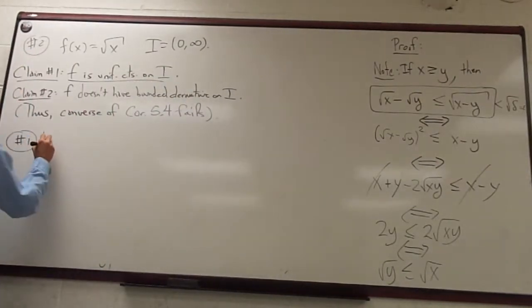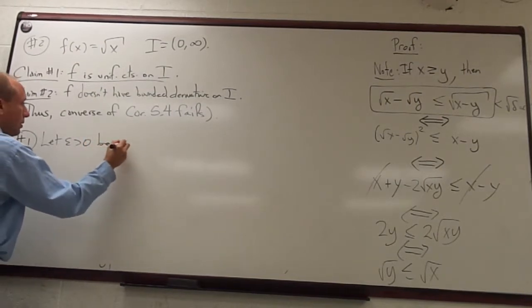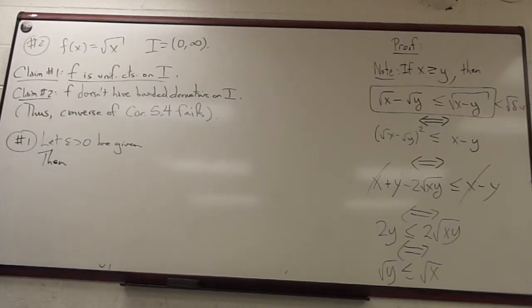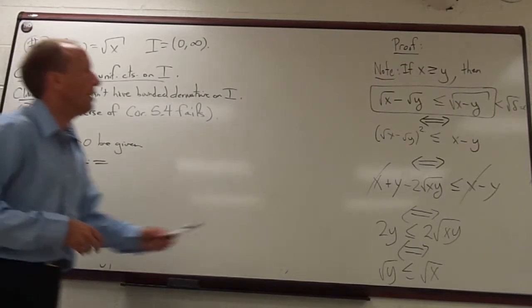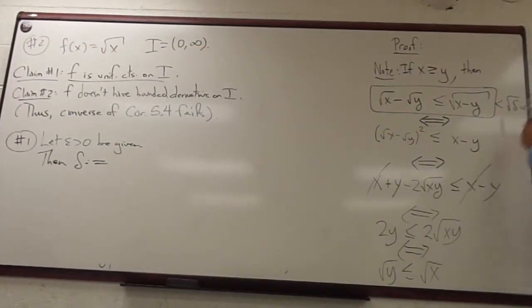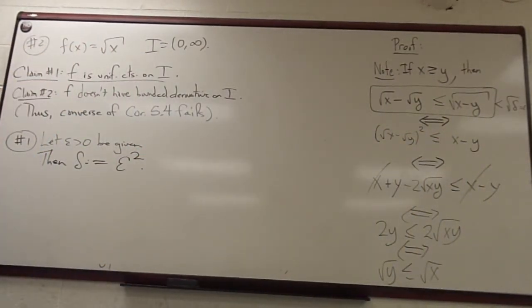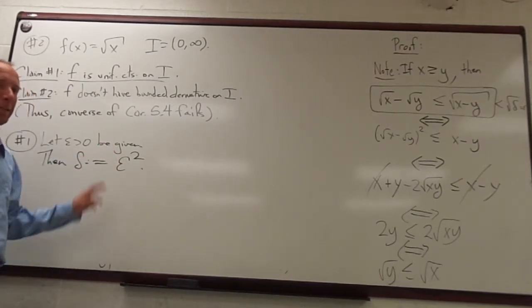So, let epsilon greater than 0 be given. So Jason, based on everything we've talked about over there, what delta would you want to choose? Not sure. Okay. Where do we see it on the board over here? The top. Right here, yeah? Oh, epsilon squared. There you go. Yeah, I want delta to equal epsilon squared. Exactly. Kind of a weird choice of delta. We haven't really done that very often. But that's what we're going to do.